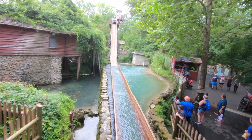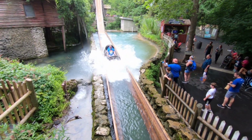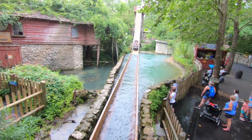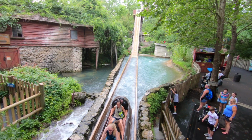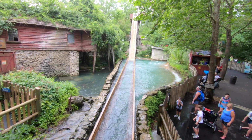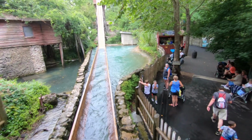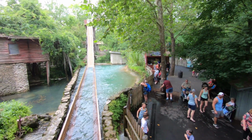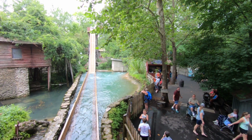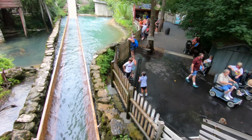I rode American Plunge, which is like their version of a log flume, and it has a really big drop on it. Really big. Yeah, there's an area where the water splashes, and all the kids were waiting around there, and one of the kids was like, oh, you won't get really wet if you duck down over here. And I was like, okay, and he got soaked. And then the rest of the time while we were waiting for him, he was trying to convince other kids to do the same thing that he got tricked with.